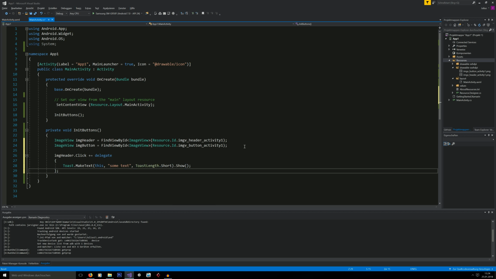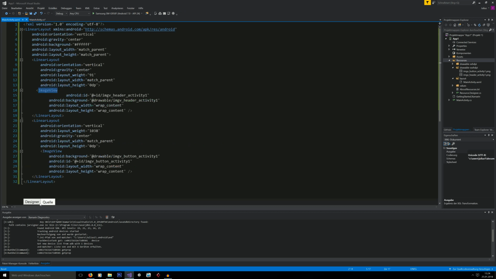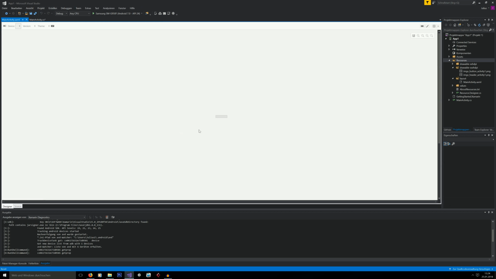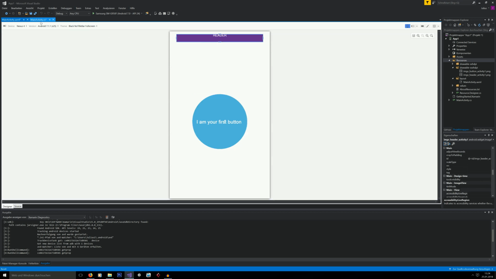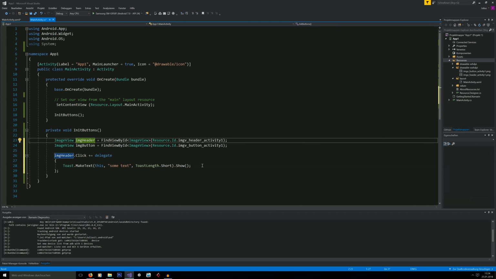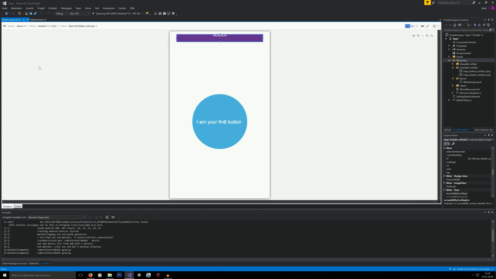And if we were to start our app now, you get this layout, and if I were to click on the header, I gave the header the click event. It'll give me this little message saying some text in it, and then go away. You know what a toast is. Yeah, that is basically how you're doing XML files.